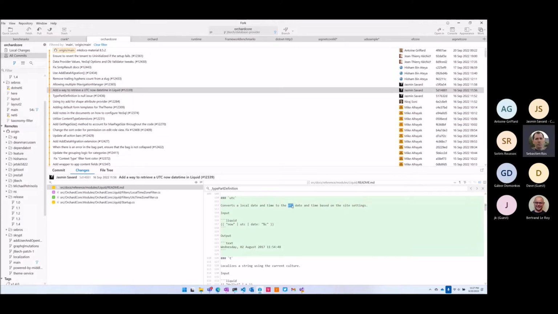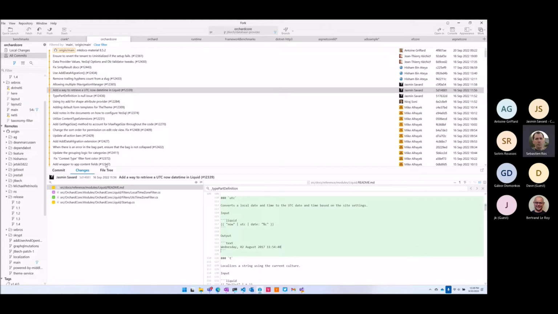It's just when you convert to local that we need to take into account the site settings. But when we convert any date time, it doesn't. So the code might be right, but this segment is wrong. So it's just convert a date and time to the UTC time, whatever. Output.